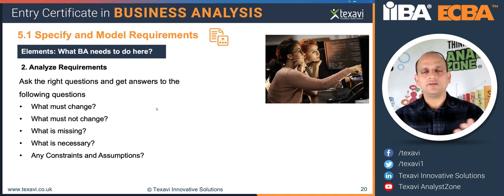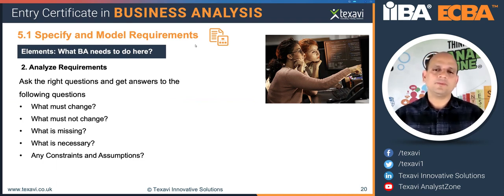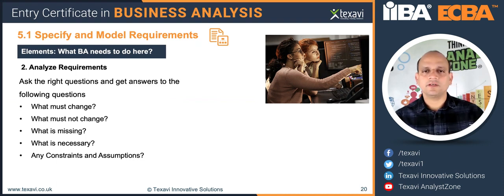It's again like the tool and technique that we talked about: stop, start, keep. So stop doing things which are not helpful, start doing things which we have not done so far, and also keep doing things which we have been doing for some of the tasks which are good and continuing. And what is missing, what is a gap, what is the thing that we have not been doing? Again, the same thing: what must change, what must not change, what is missing. So again, stop, start, and keep.